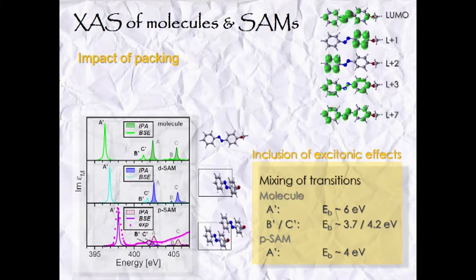And as you see here, by blue shifting the spectrum for the packed structure, the binding energy is going down. The reason is the expansion of the exciton wave function. So if in a single molecule the electron and the hole sit on the same small molecule, they cannot avoid each other. That's why they are so strongly bound. But if they have a neighbor very close by in the excited state, the electron could go a little bit further from the hole, making the exciton wave function a little bit more delocalized. And this diminishes the binding energy by as much as 2 electron volts.